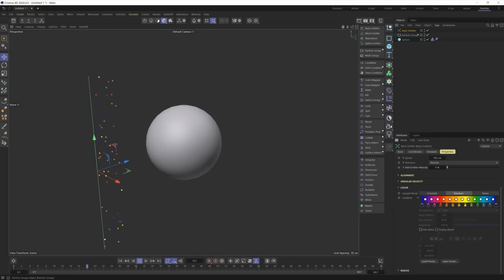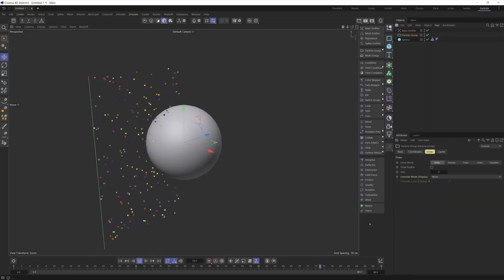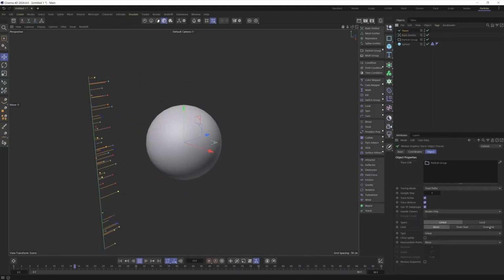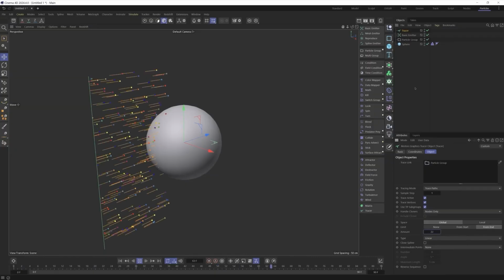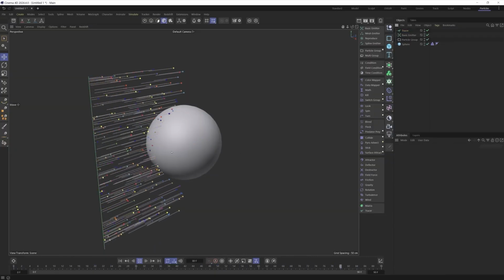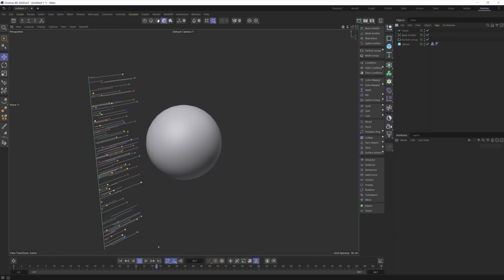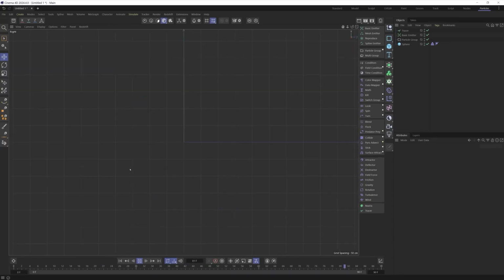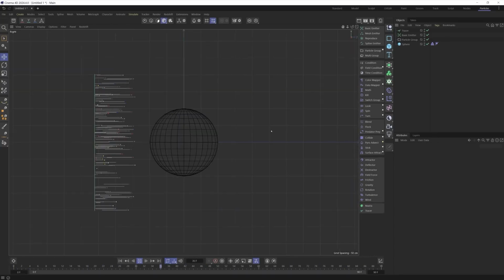Lots of different random colors. And you know what, just to see it even better, let's grab our particle group, click the tracer, and say limit from end 22. And now we can get some little tails so we can see exactly what they're doing. Now, a lot of this effect we're going to be doing from the side view. So if I middle mouse button click, I can go to the side view.